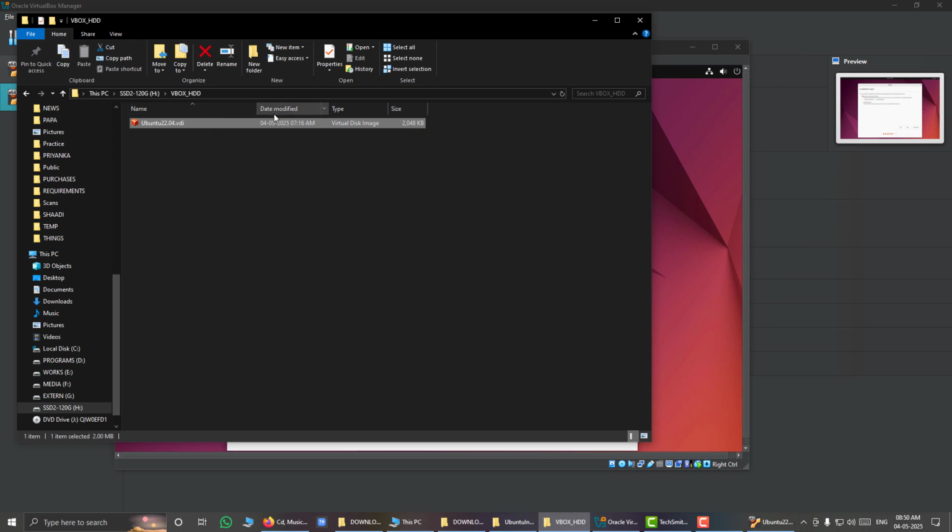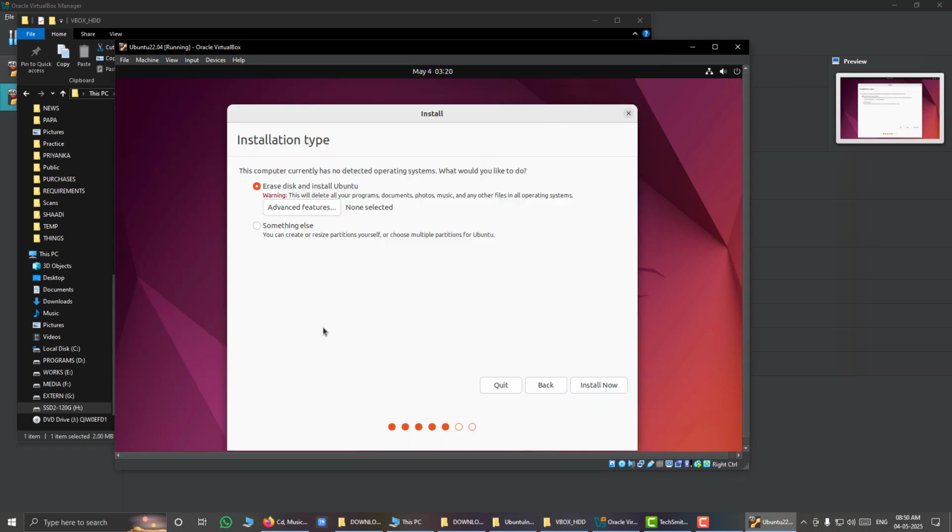I was demonstrating this only to show that these virtual hard drives don't take up the size of the actual hard drive. That is, we have created this virtual disk image of 100 GB, but initially it will not take 100 GB on your hard drive. It will take only as much as is required by the operating system. So without any further delay, let us start the installation of our operating system Ubuntu. We can hit the button Install Now.